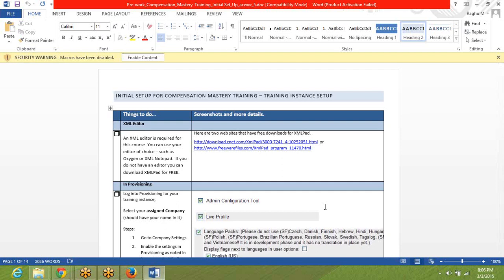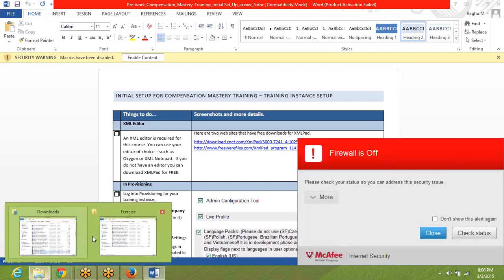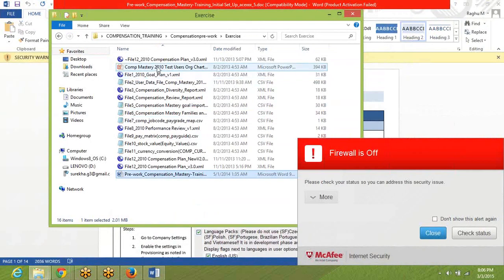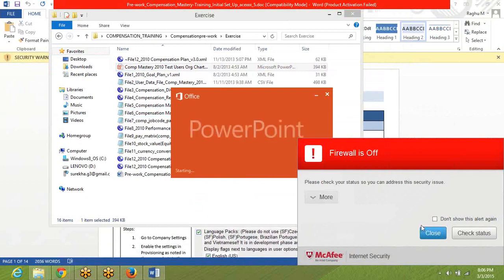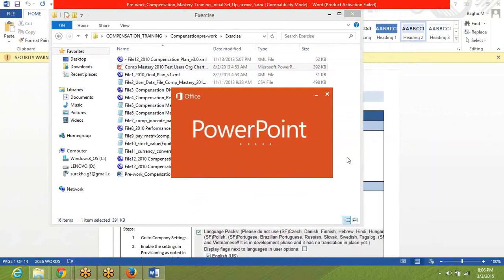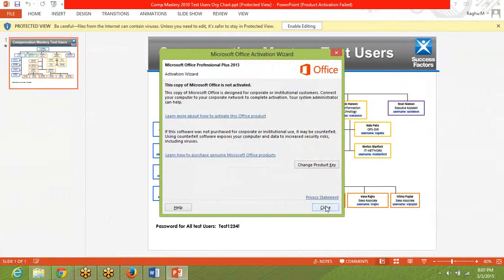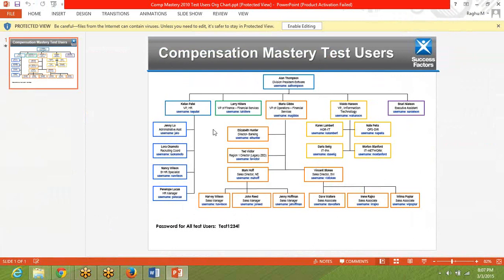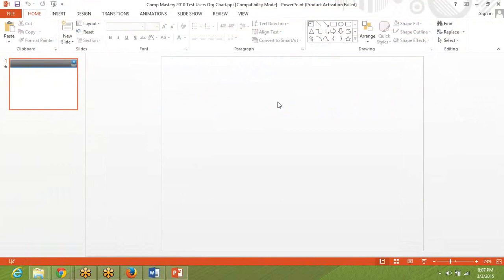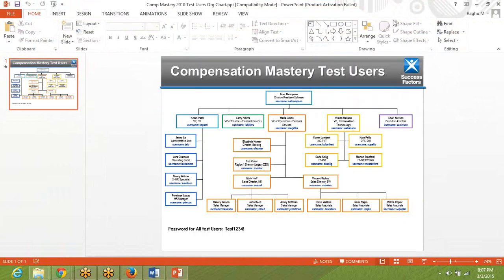And if you just go through these things, as discussed yesterday, we will be doing the compensation review, or the entire cycle is going to be completed for these guys. Let me show you the org structure or the reporting hierarchy. For these people, we'll be doing the performance evaluation and we'll be doing the compensation reviews. So that is what we are going to do.